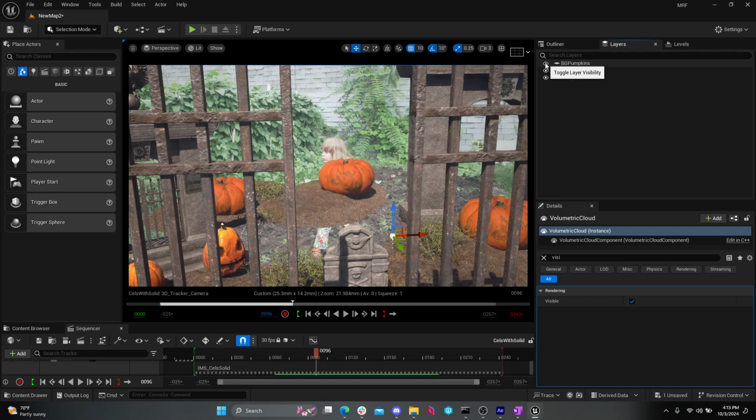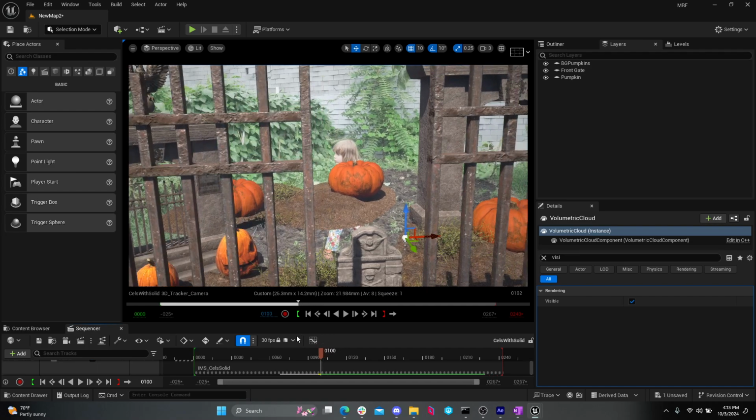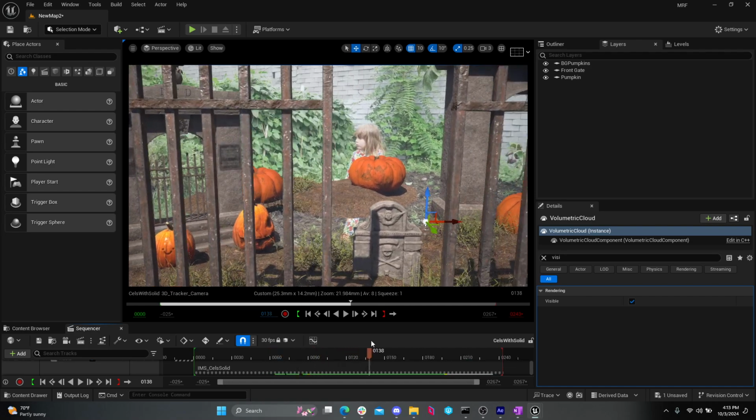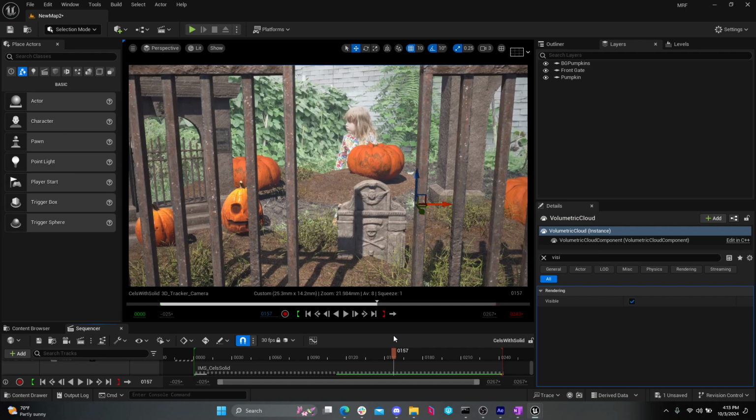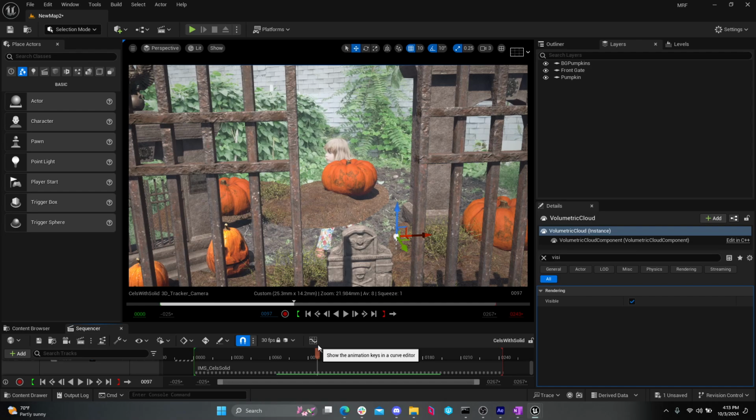So my bad. But what I really want to show you is putting this behind her, right? As the visualization in Unreal, I kind of just have to imagine that dirt patch and that pumpkin behind her right now because we haven't talked about how to do a multi-layer composite in Unreal.